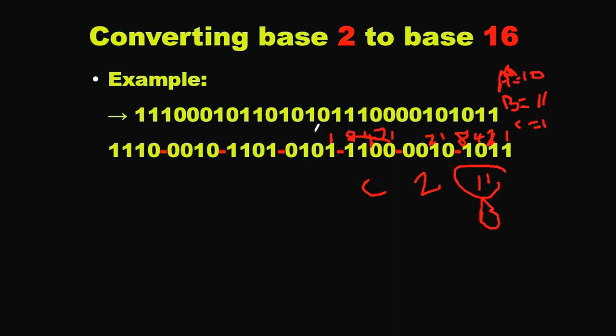What's this? 1, 2, 4, and 8, and this equals 5. What's this? 1, 2, 4, and 8, 4 and 8, 12, and 1, 13. 13 is what? D. And this is what? 2. And this is E. Why E? Because I know it's missing a 1, and I know total is 15. So put 1, 2, 4, and 8. So 8 and 4 is 12, and 2 is 14, which is E.